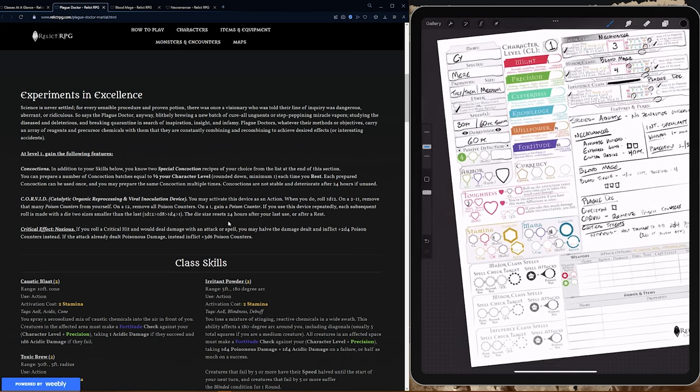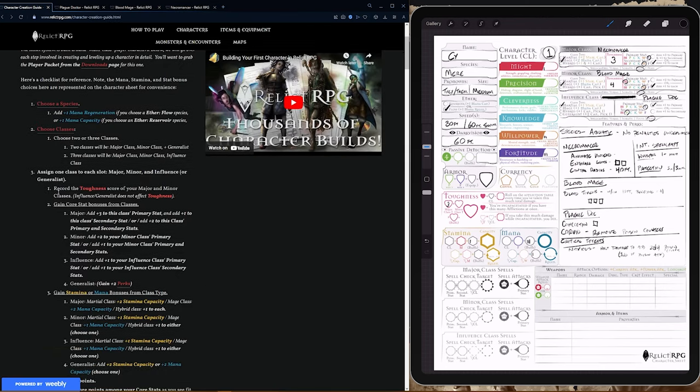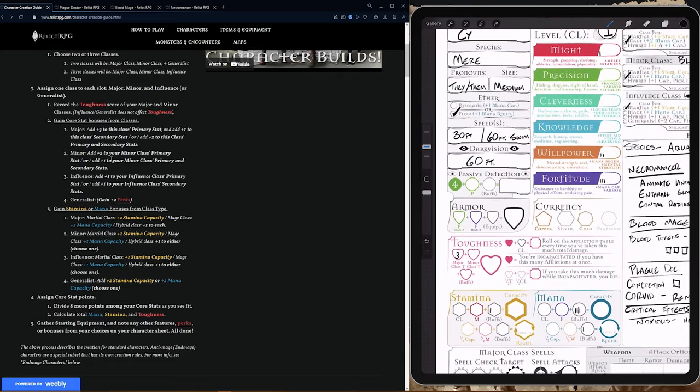Lovely. Okay, so now I have done all of my class choice stuff. Pretty straightforward, right? Let's go back to our class creation page. Next thing, so we've already done all of this. We've already recorded our toughness. Let me go ahead and add Blood Mage here, so that's 4.